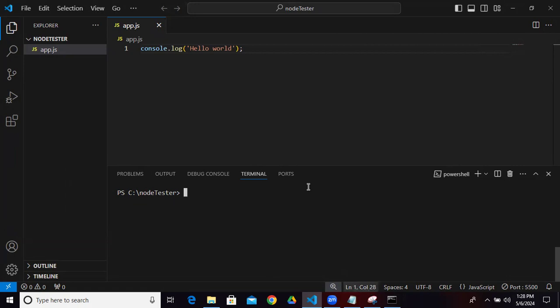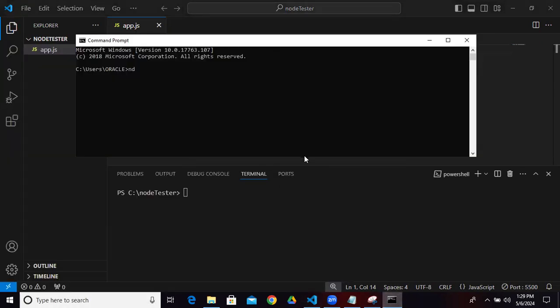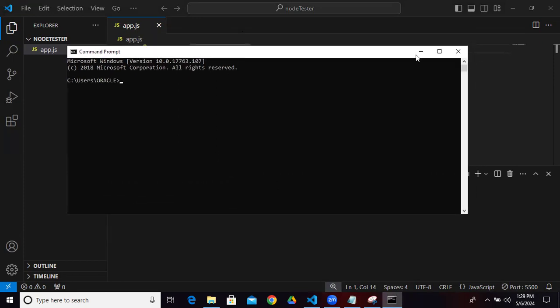Now, another way is if I change this text, let's say, hi, this is Kenya. I don't want to execute it from this point, but I just want to open the Windows command prompt, and from here I need to locate that path.